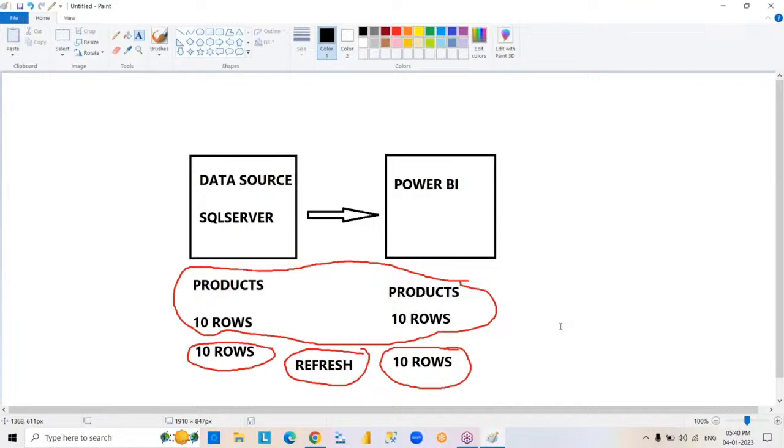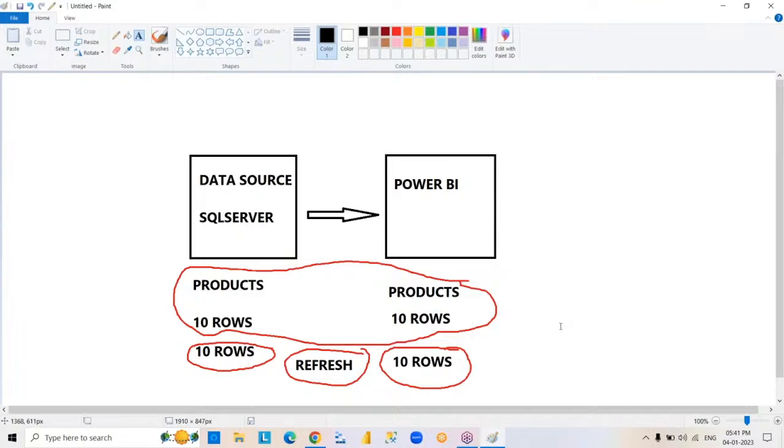Import and direct query. Can I use refresh for import and direct query or not? This is the question. Import, we can use refresh. The reason I'll tell.